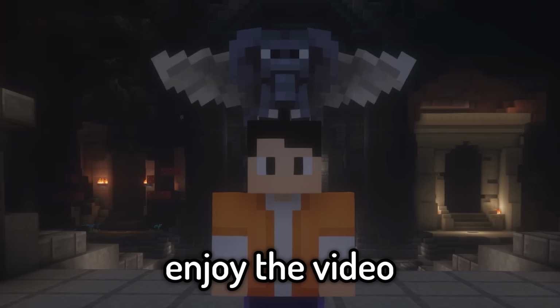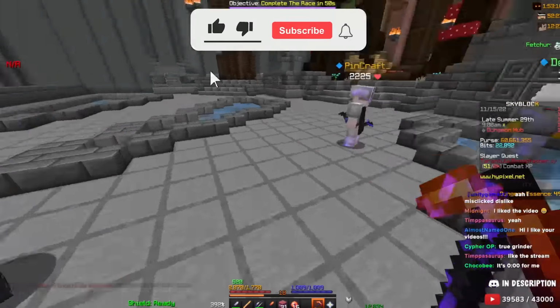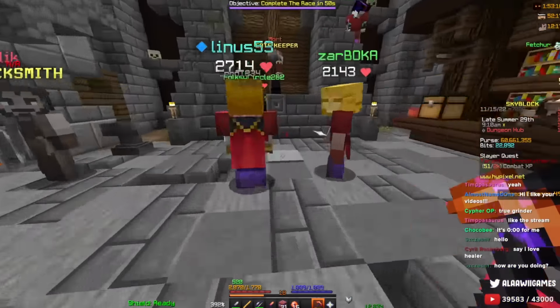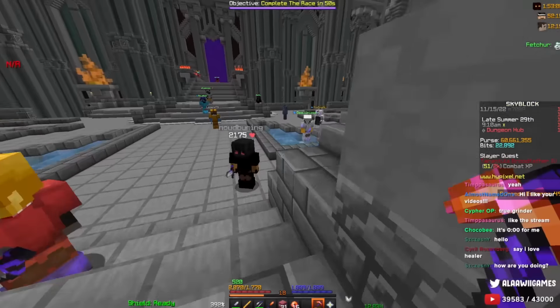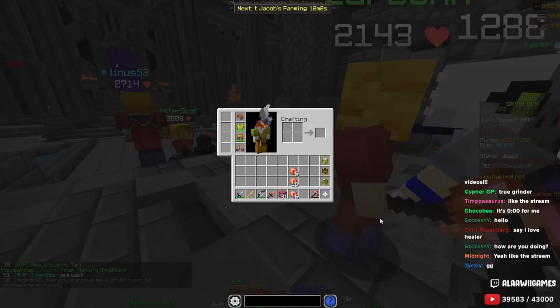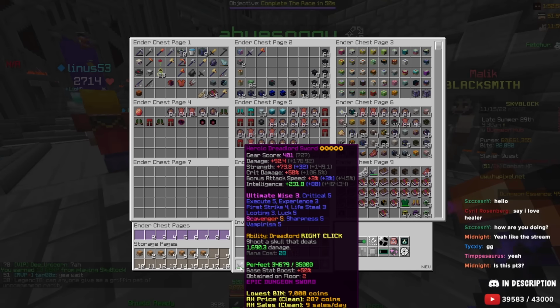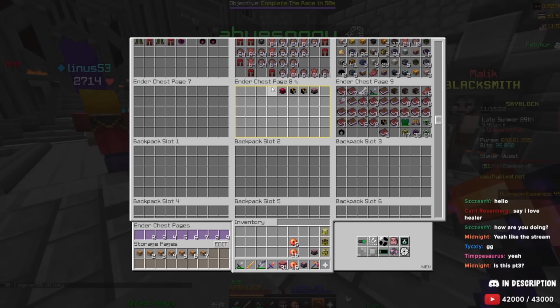Anyways, enjoy the video. Where did we stop last episode? I think we were doing floor 2. We finally were able to clear floor 2 without any struggles, I guess. I think it's time for me to start using my recomps. Let's start by doing that because the Dreadlord is going to be with us until we get the Spirit Scepter. Also, let's recomp the helmet too.